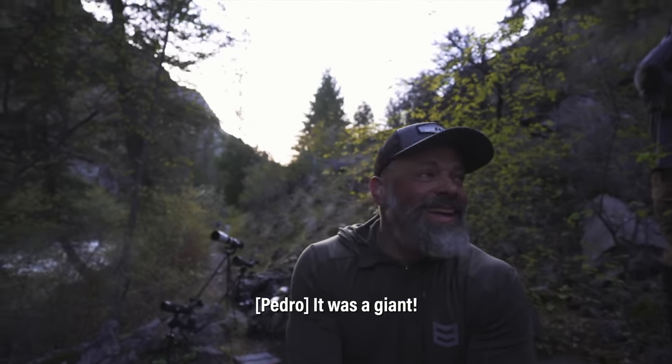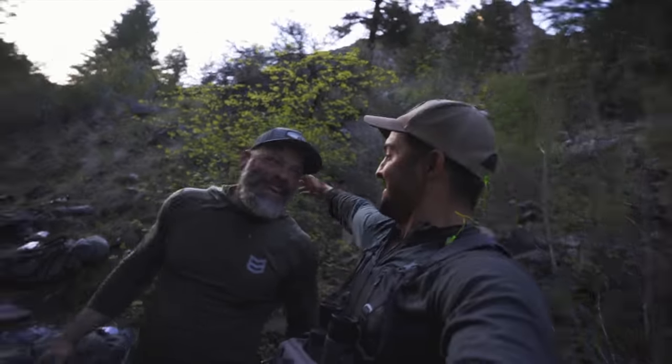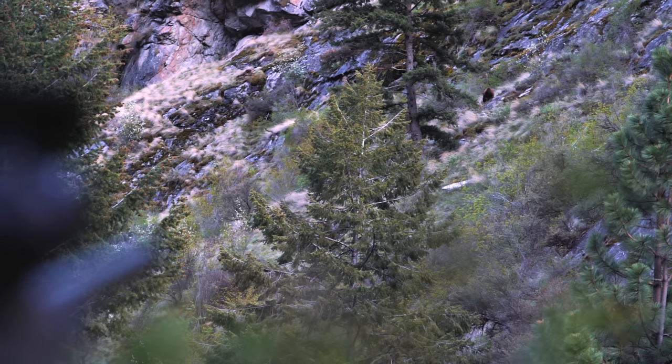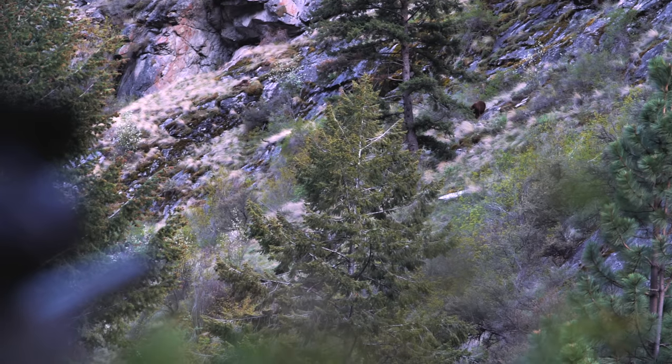He was a giant. I think I got him. That's a good shot. I didn't like that quartering in, but he was a giant. Like, what do you think? Far, and I figured I'd put it in the middle there.